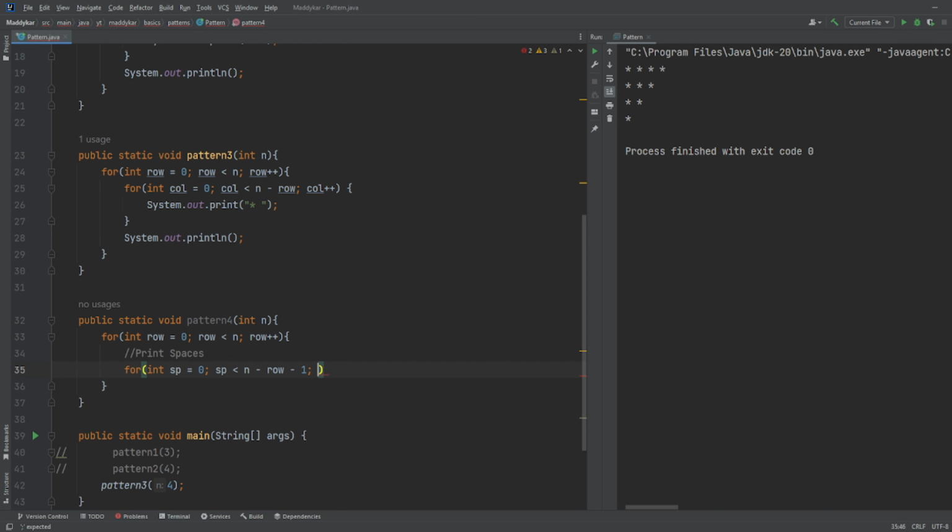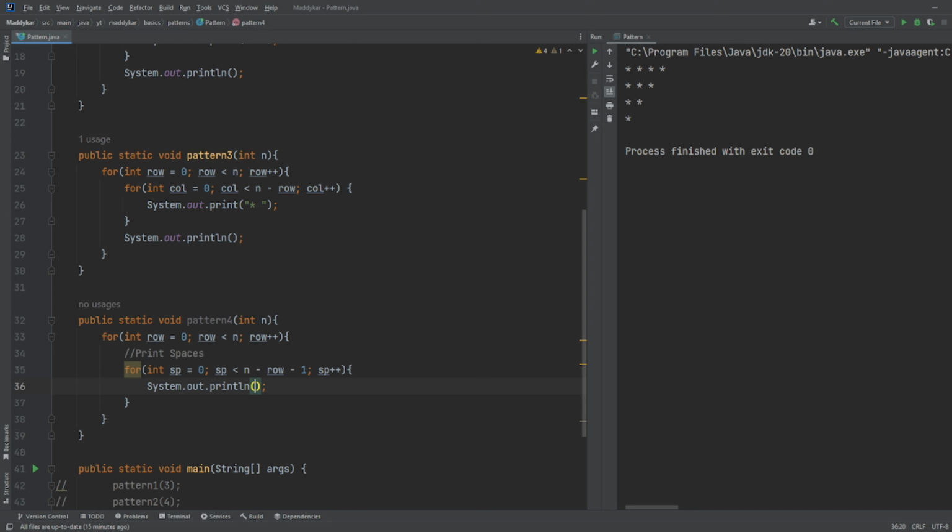Again, don't get confused between the I and row. In coding, I'm just using row, and in the notepad, I'm using it as I. And this should not confuse you people. Inside the for loop, we just need to print a space. We are done with printing spaces for that particular row. Now we need to print the stars.